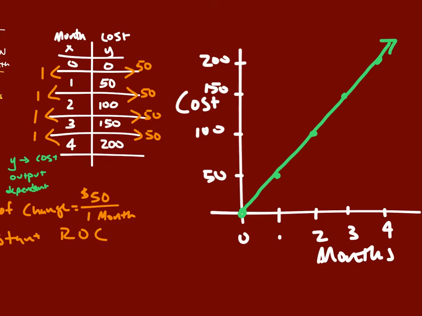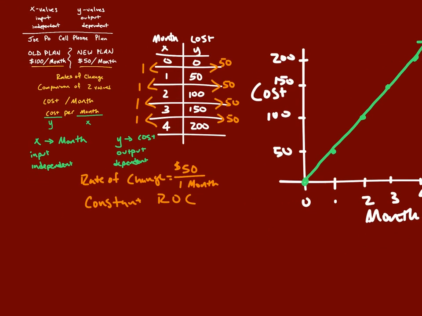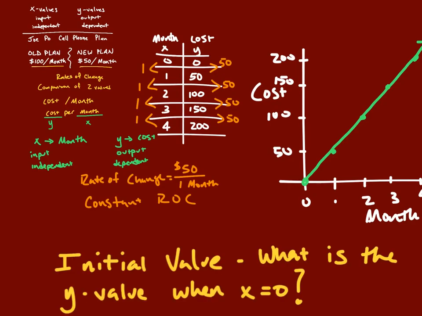The last thing I want to talk about is the initial value. Initial value means the y value when x equals 0. In a table, you can ask, what's my initial value? On month 0, what's my cost? In this case, it's 0. I'm looking for when my x value, my independent variable or input, is 0, and what the corresponding dependent variable, output, or y value is at that time. I can look at the table or simply look at the graph and see where my point lies on the y-axis. In this case, it's 0.